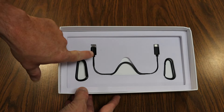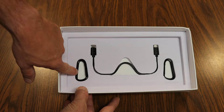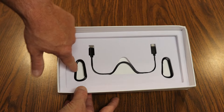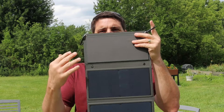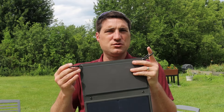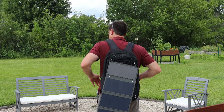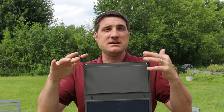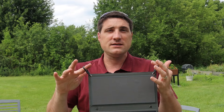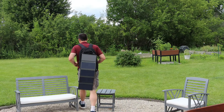The unit came with a small USB-C cable as well as two carabiners that easily attach to the top corners of this power bank. This allows you to attach the power bank with the solar panels folded out to some sort of surface — like a tent if you're camping. This is great for backpacking: if you've got a backpack and want to attach these to it, you can continue hiking while this is on your back, and if the sun is shining, it's going to be charging this unit up.